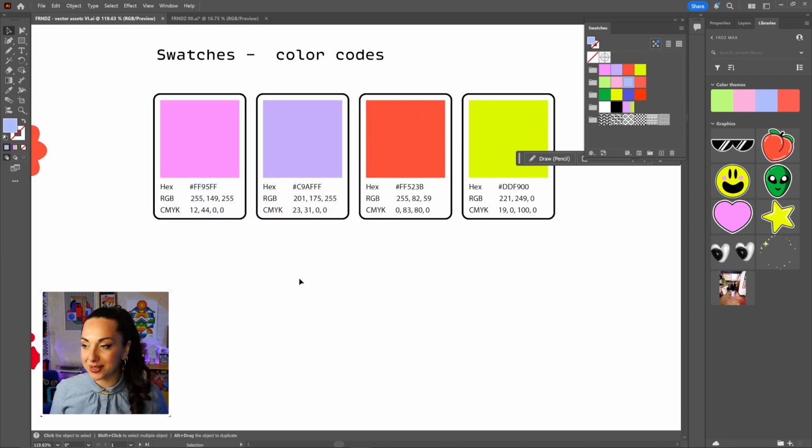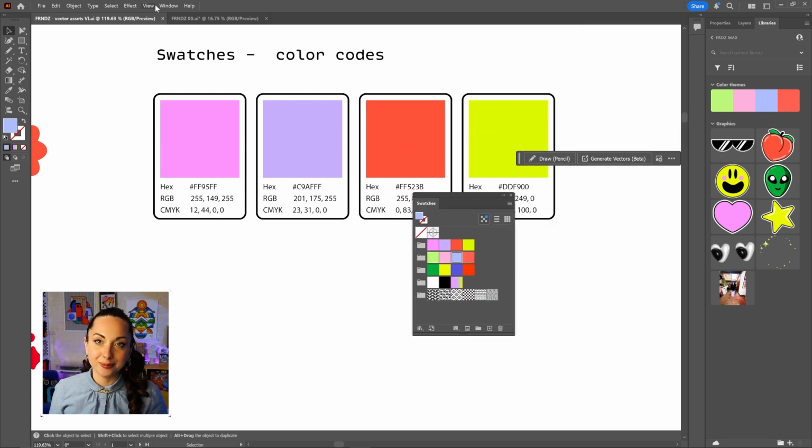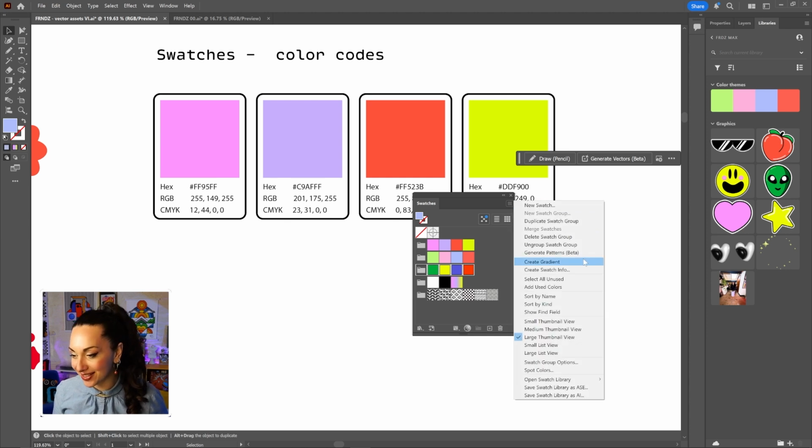All we have to do is to simply head to our swatches panel. If you don't have it on your main workspace, you'll find it under the window menu. And then select the swatches that you want to work with. In this case, I'm going to go ahead and select the swatches group. You can select more than one if you want, but the tip and the trick is here within the flyout menu. You have now access to this amazing and powerful create swatches info.